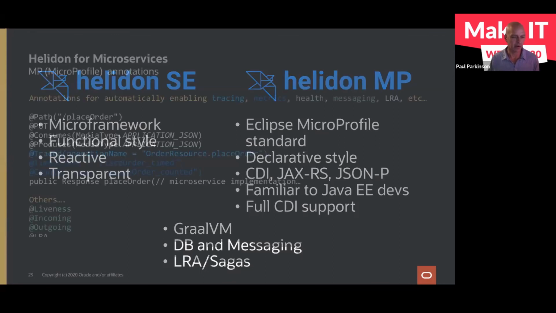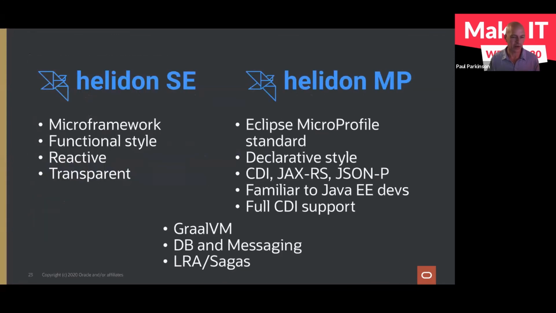And then, of course, just real quickly, Sanjay and I are working together every day on features between Helidon and the Oracle database to maximize all the DB and messaging aspects. GraalVM is supported. And one of the big projects I'm developing right now is LRA support. That's support for sagas that Sanjay was mentioning, which is the transaction protocol that's more widely used in microservices. Okay, we can do the next slide, please.